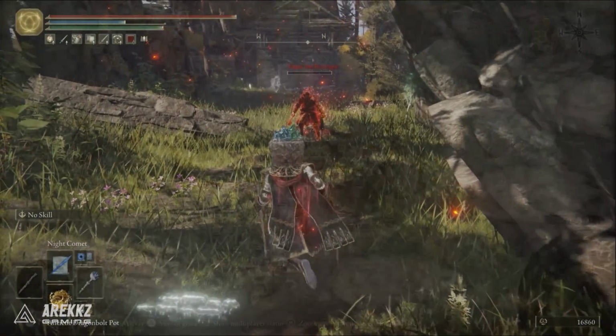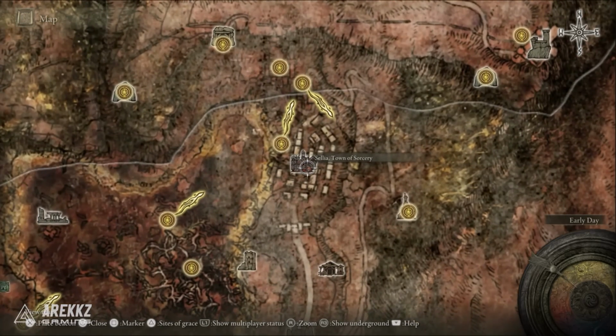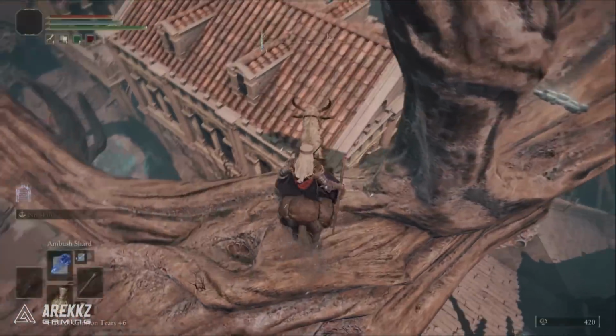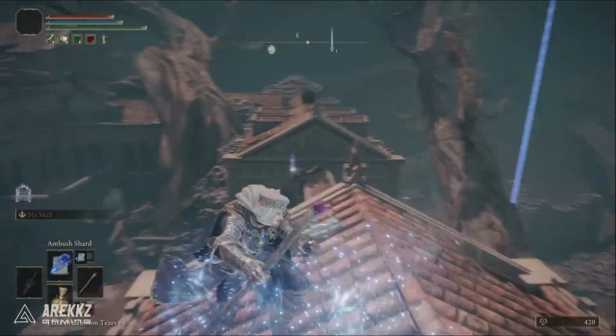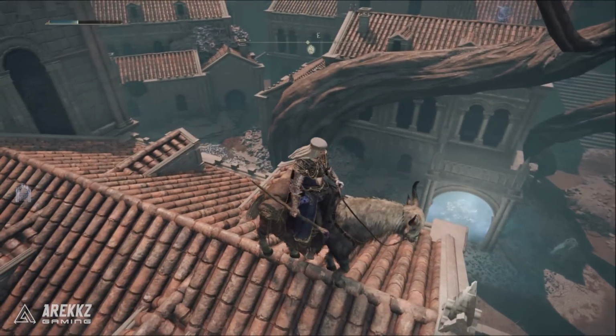You can find this one in the Celia town of Sorcery in a chest in the central section of the town. You will need to light the brazier in the tower to the southwest of the town to unlock the magic seal that is blocking you from opening this chest, and once you've opened it, it's yours.